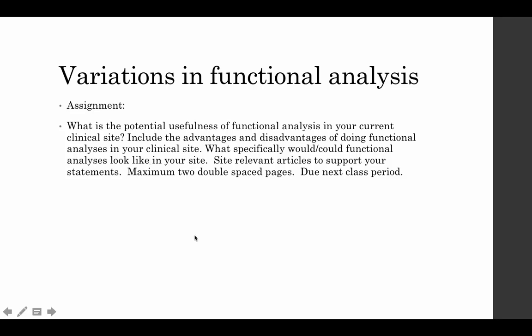And of course, I want you to use these studies and cite these studies to support whatever it is you're saying. And what specifically could a functional analysis look like in your site? Again, cite some studies that talk about the way you might do it. Maximum two double-spaced pages, and again, due next week. So basically what I want is, how could you, if you owned the world, do functional analysis?